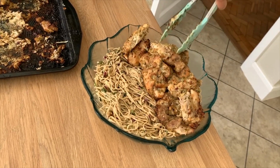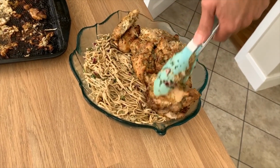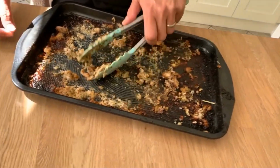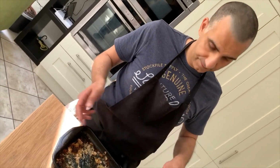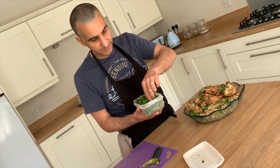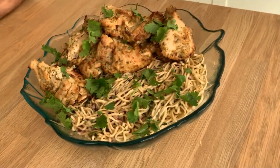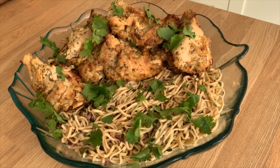This serves how many? 4. 4 comfortably, I'd say. So for me and you, it would last us 2 meals. See all these bits here, this is all, oh man. Don't burn yourself. What I'll do actually is once we finish filming this, I'll just eat this off the tray. But I'll leave it for now. Right, just get a bit of coriander, just put it on top. And there you have it. Zingy Satay chicken and noodles. Enjoy it.